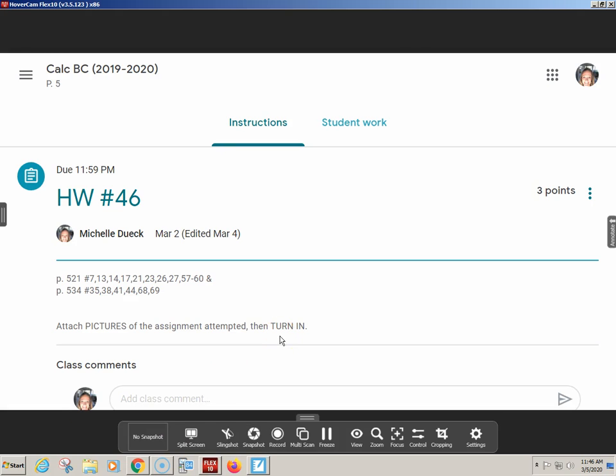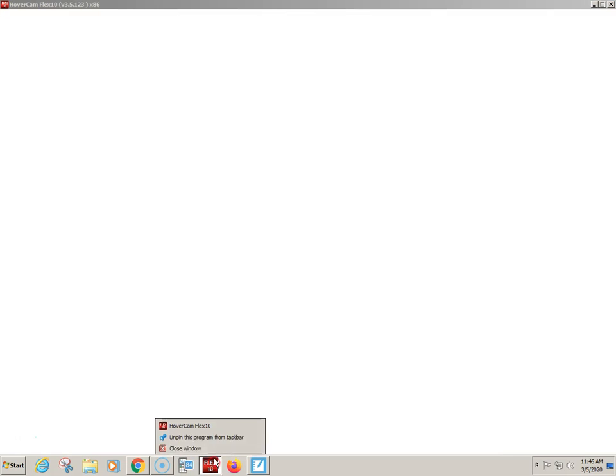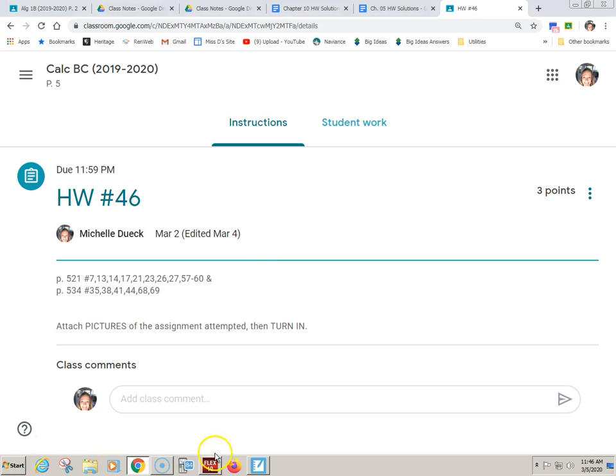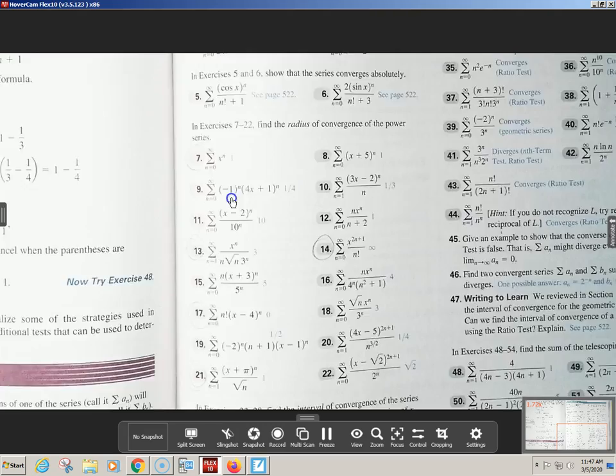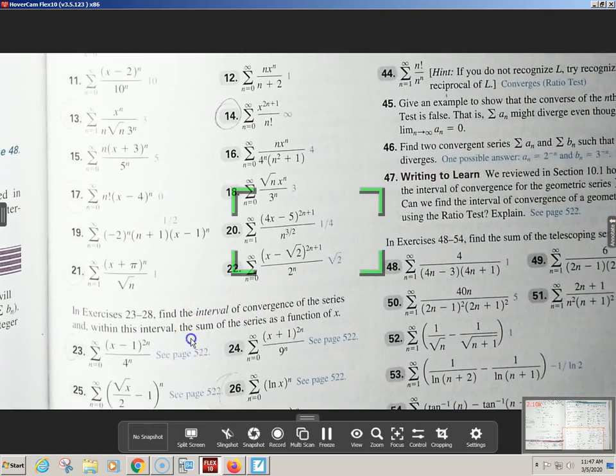Do you guys have anything that you want me to see in homework or look at in homework, or help you get through where you've gotten stuck? Nothing? Yeah, Jacob. 27. Anything else besides 27? Yeah, Victor. 60. Both of these on section 10.4? Okay. 27 and 60. Anything else? Which one? 21. All right, start with 21, then we'll go to 27.